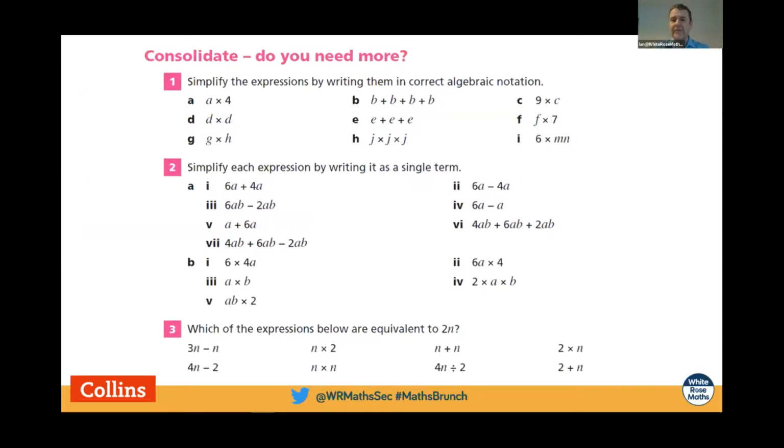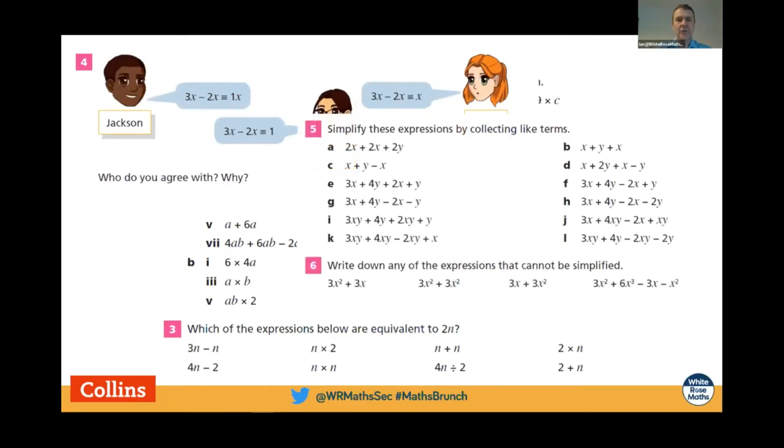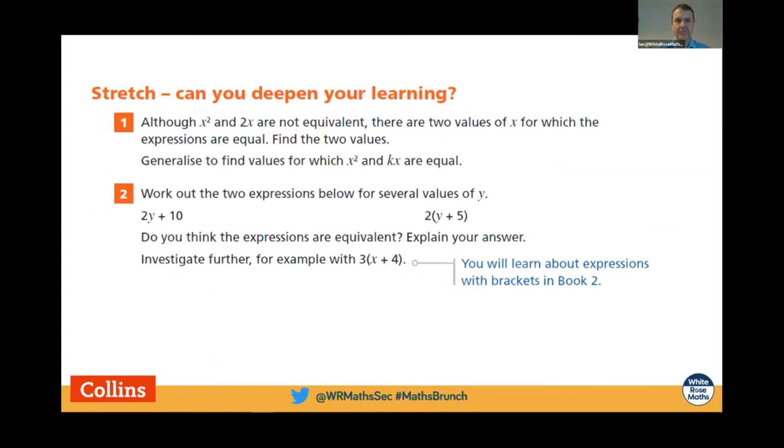After the main parts of the book, we've got a consolidate section, which, as it suggests, is further practice. So if you're using this in a mixed attainment class, it might be that some students struggled a little bit with the earlier questions in 3.4a and 3.4b, and you might want them to do a little bit of this consolidation before they go on to something else. It might be something you use for homework, or something that you come back to 6 months later to refresh students' memories. But the idea is that there's plenty more practice and it covers the same ideas in the chapters, again using the talking heads and working in the same sort of order that the 2 earlier chapters did.